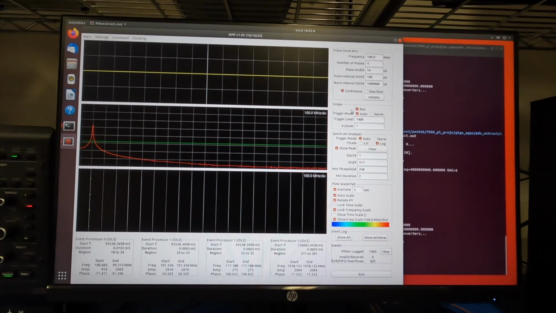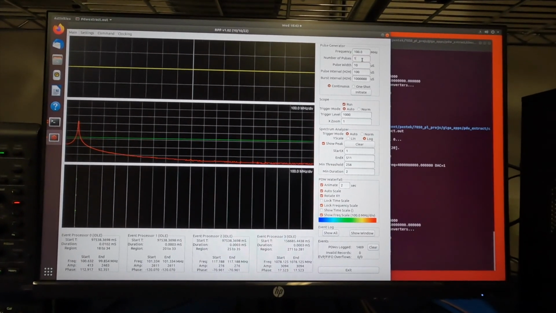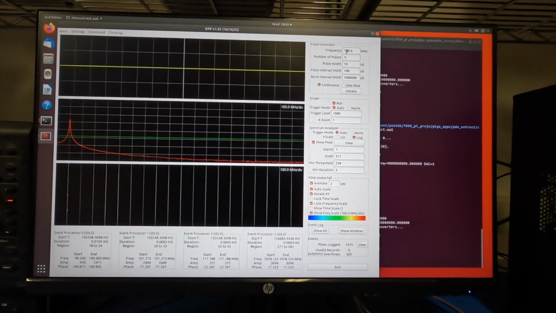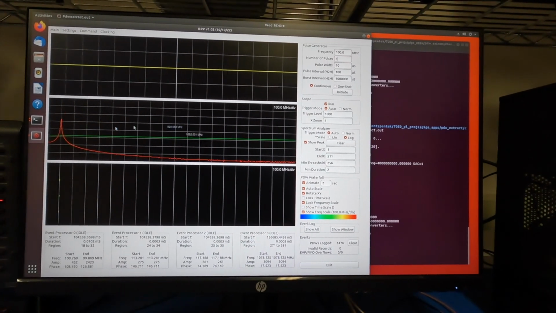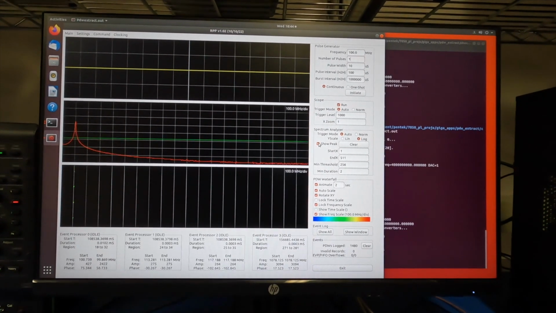Okay, so for right now, let's just focus on the frequency analysis. We're going to leave the pulse width, the PRI, and the rep rate all the same, but we're going to change the center frequency. And you should see on the spectrum display this peak, which is on max hold right now. We can clear that.